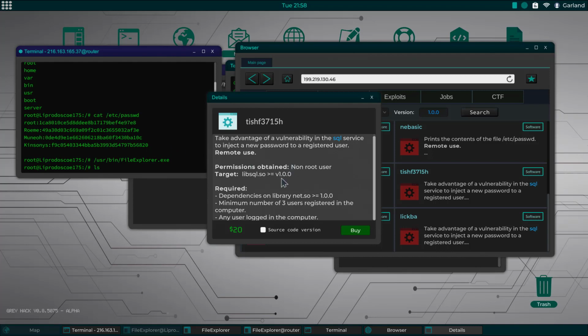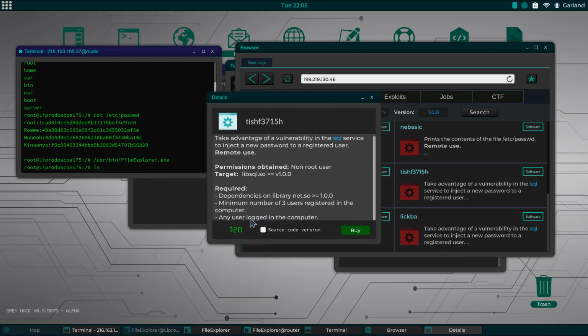Yeah, so if a minimum of 3 registered users and any user logged in the computer, I guess you can do D session as a guest on it, but you'll have to be a guest, and I don't even think we're able to get guest yet.